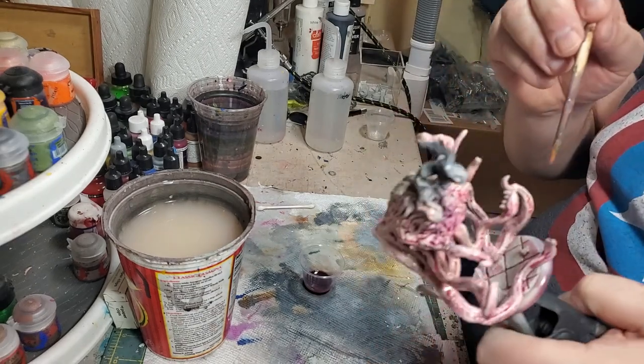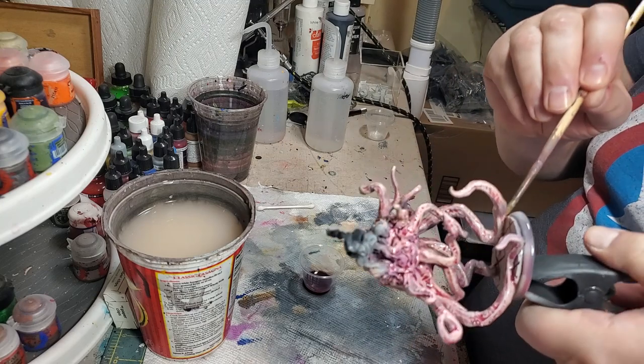Pretty confident all of the surfaces are covered. Spoke too soon.